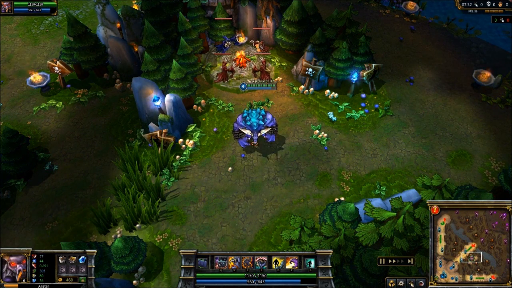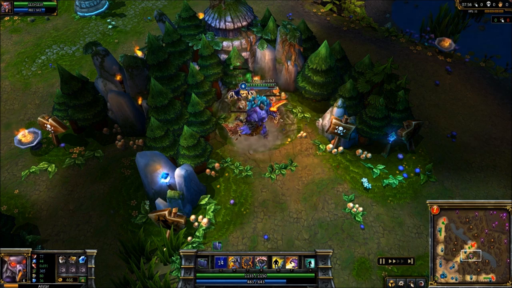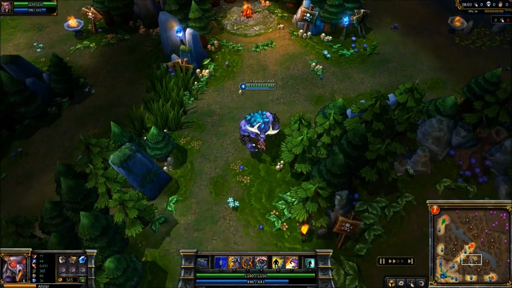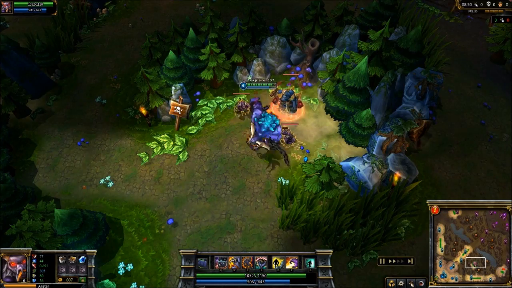His Q spell is Pulverize. Alistar smashes the ground, dealing magical damage to all enemy units around him, knocking them up and stunning them for 1.5 seconds. This is great for disabling enemies and can be combined with his W spell to easily get your team a kill.